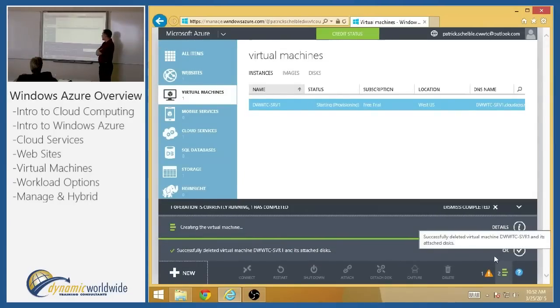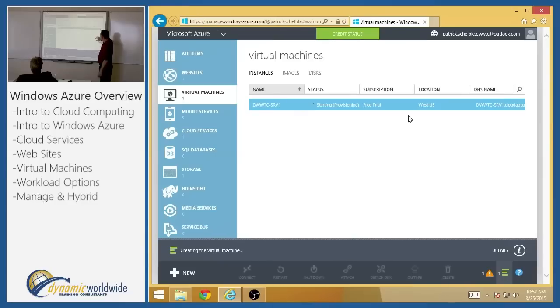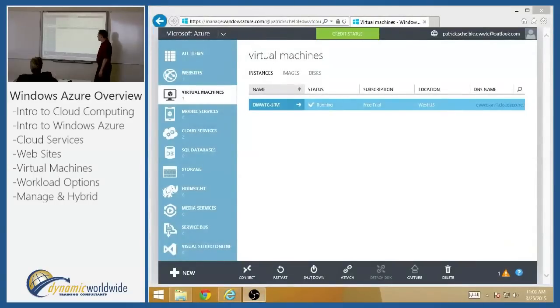Now, this took a little bit longer, so I'm not going to go out of my way to make you watch that. So we stopped it and cut some of the time out of this scenario. But what's interesting about it is it's actually done and running now. But what you might not have seen flicker across that screen too well is that this thing took maybe a couple of minutes, 5 minutes or so to build. But after about 3 minutes, this connect button you see down here was available to me. It was still provisioning. I was able to log into it.